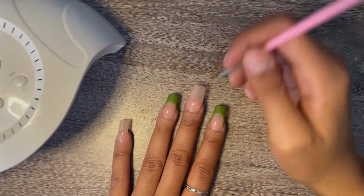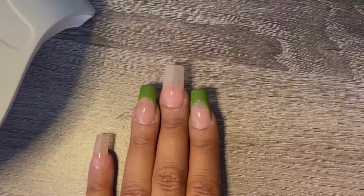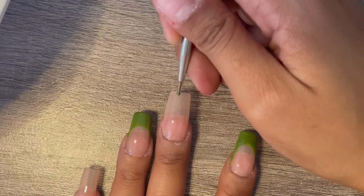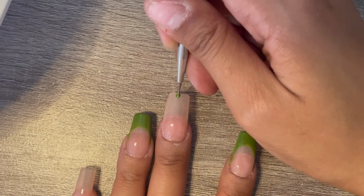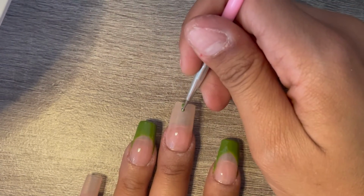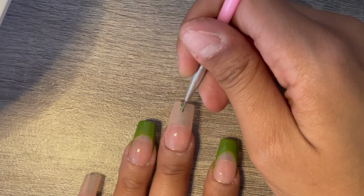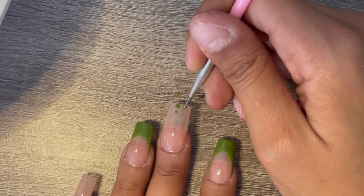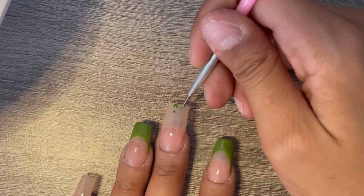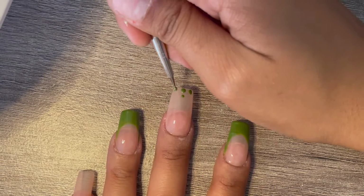Alright, and now we are gonna go ahead on the middle and pinky. We are going to go ahead and do a dotting design using the dotting tool. We actually do this on my thumb too, but I did not record that because I felt that it was probably kind of redundant, because I'm going to show you on both the middle and pinky.